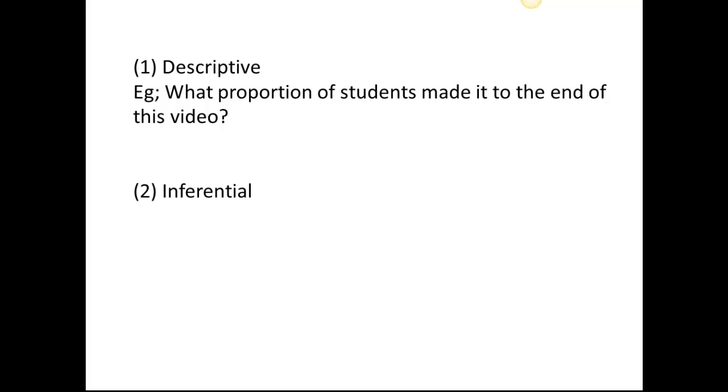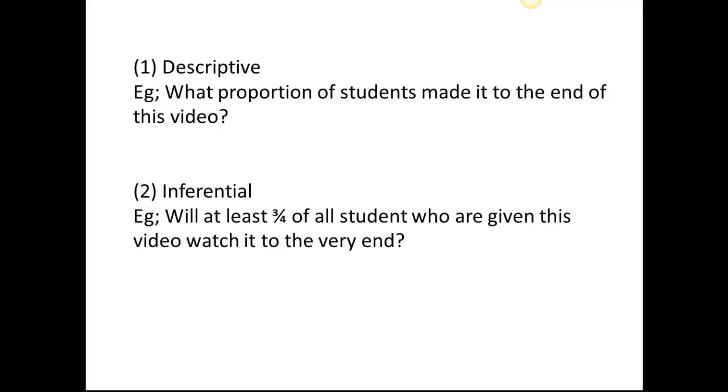Inferential statistics, on the other hand, go beyond the sample and try to estimate something about the population based on the data collected in the sample. So it might ask, for instance, are these data from this particular sample of students plausible with the hypothesis that at least 3/4 of all potential students who will take this course will watch this entire video? So the sample is the current batch of students and the population is all potential or future students.